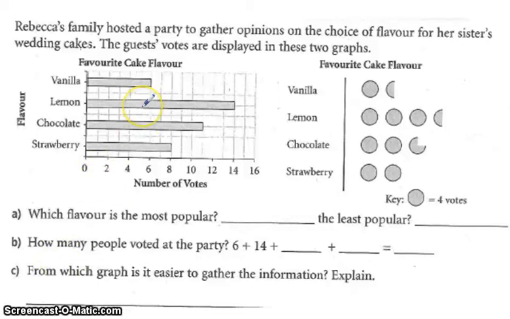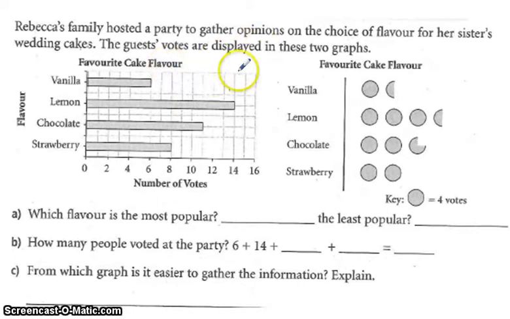Hello there. This video is going to be looking at choosing appropriate types of graph when given data, and we'll be looking at some graphs that misrepresent some data and how we identify those. So here we go. Let's start with an example from the Math Makes Sense 8 workbook. This is on page 168, so you can follow along there if you like.